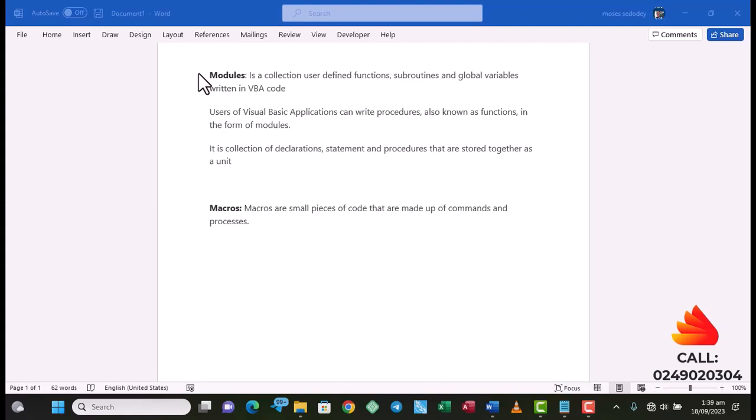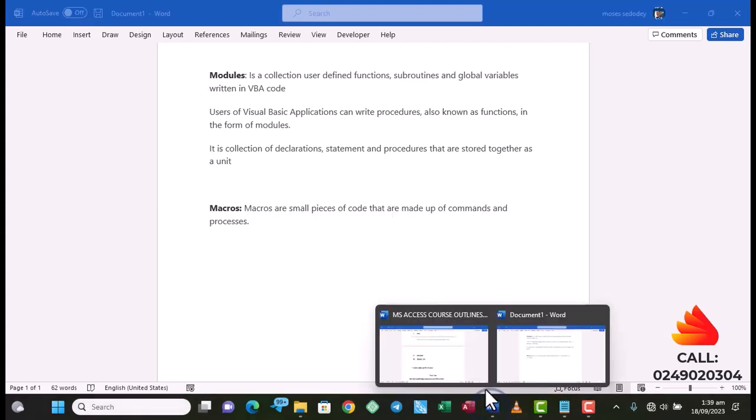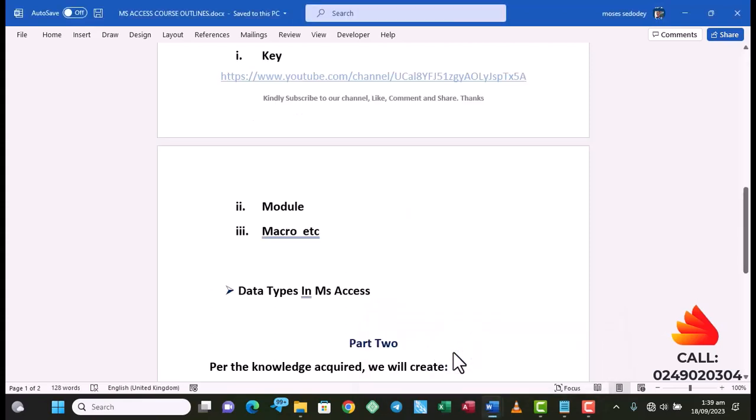So you have inbuilt macros for recording, saving, deleting, searching, and to do a whole lot of things. So we understand what a module and a macro is.